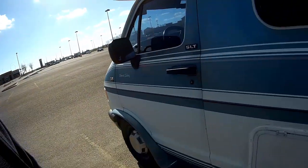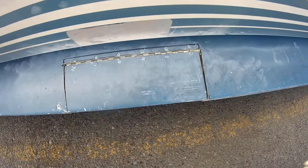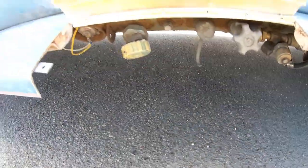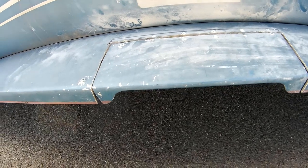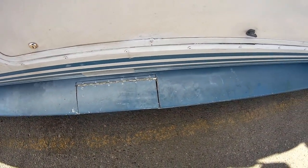Yesterday I didn't film it at all, but I put this access thing here. I'll show you this little lid — every time they filled propane on my underneath tank, they would say they couldn't get at it. They could get at the valves in there, but this thing was always in the way; they couldn't fit underneath there for some reason. So I built a little door they could lift up to give them a little bit of extra room.